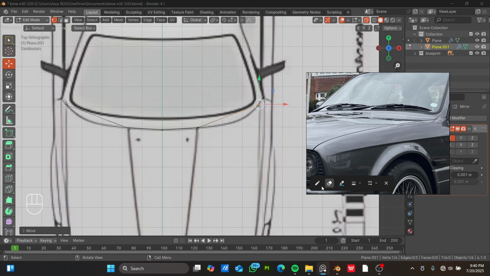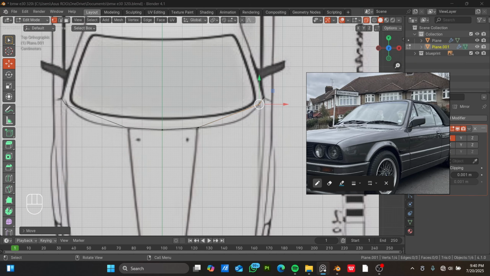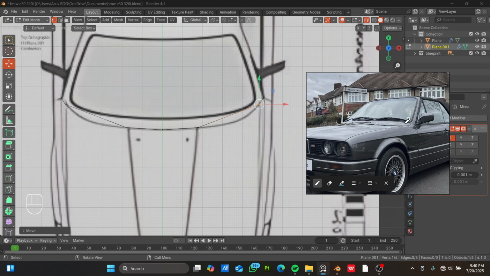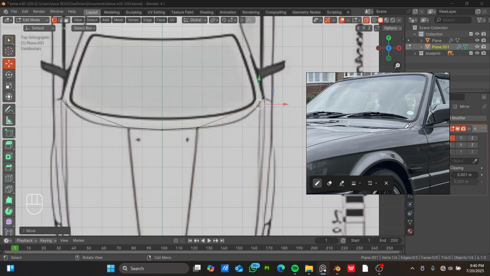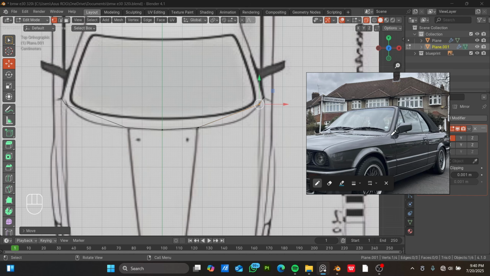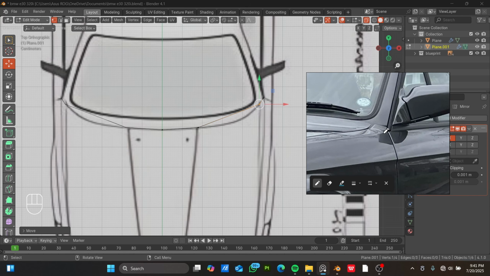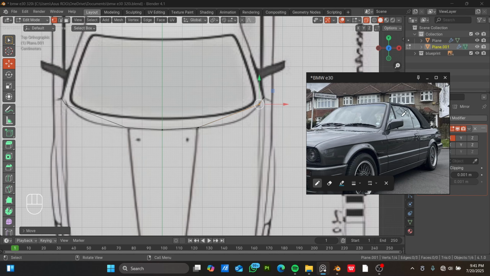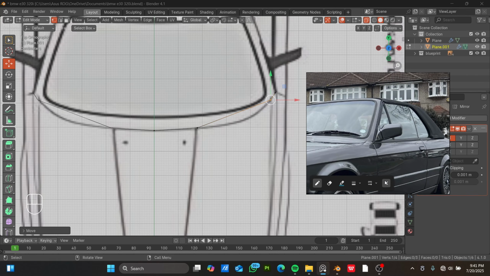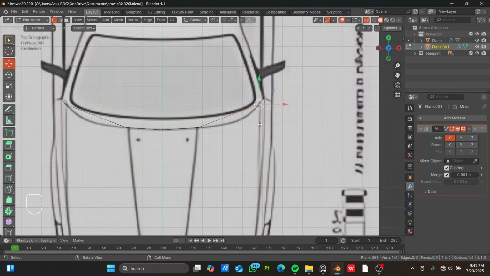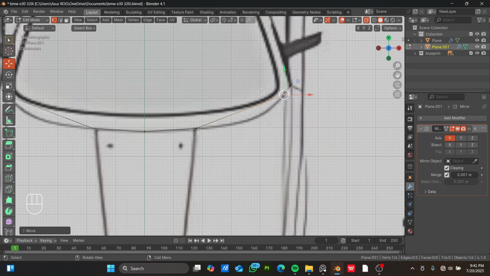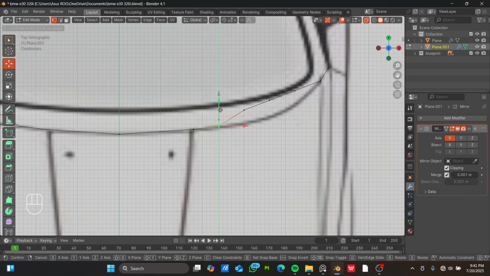because this is the line that separates the hood and also the side fender. This is it right here, this point. And also we have a little bit of another line right here that is sharpened, which is where the window cutouts start from, as you can see. Yeah, so take this and then move to that point, add like 4 more loop cuts right here, and then move it closer to match up with the blueprint this way.